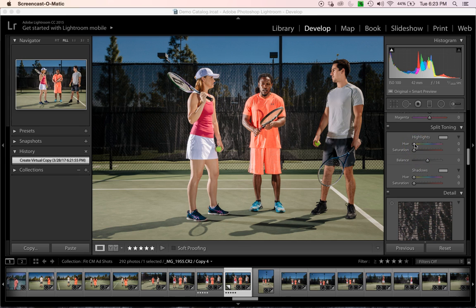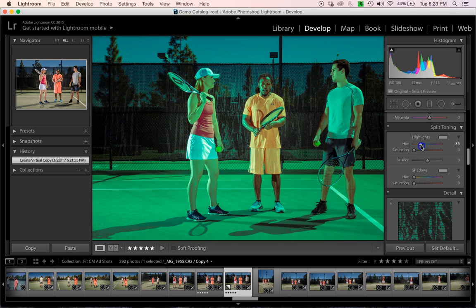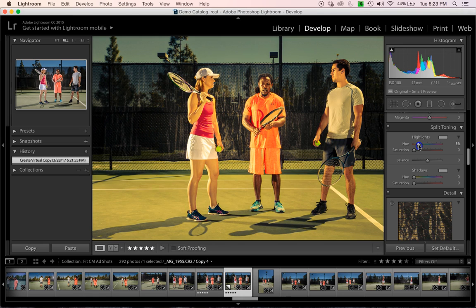So if we go to our hue slider here, let's start with the highlights. If I hold down the Option key, I believe on PC it would be Command or Alt, and click, now we have a full strength preview so that we can see what hue that's going to be. Right away you can see it's really intense. This essentially is how you could make your own Instagram filter. It's really pretty basic. Let's add kind of a warm overlay to the highlights.